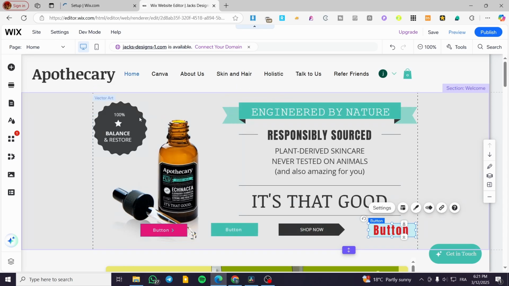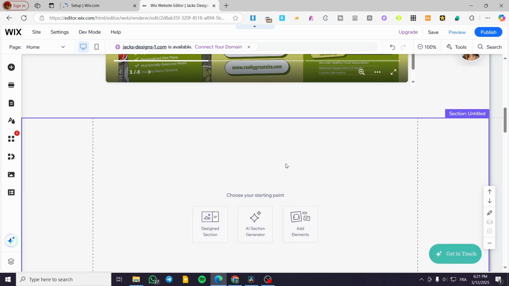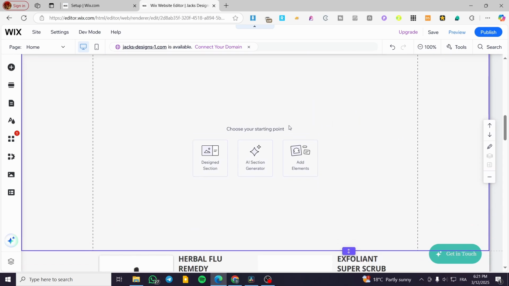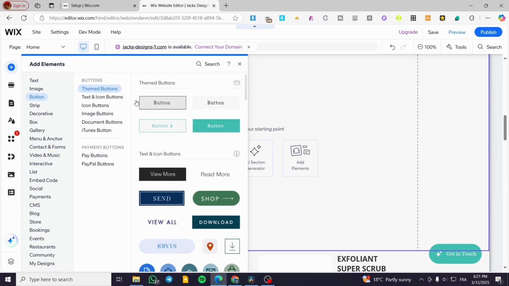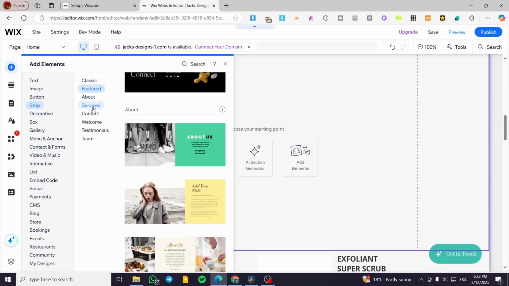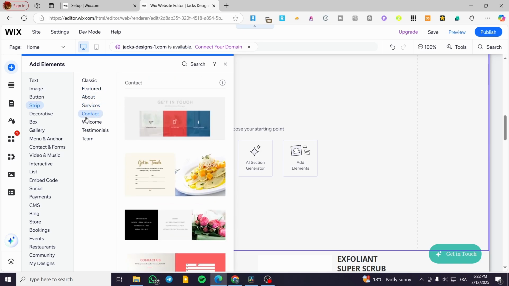Now, what we are going to do basically is head over to our section. So either it is going to be an empty section or a section that has been added for, let's say here, columns. Now we're going to select this section, as you can see, and it is an empty section. We're going to add an element to it. So basically we are going to head over to the strips. For example, you can add this strip, one of the types of strips in here. As you can see, the strips will contain columns, and this is going to facilitate the task for us.